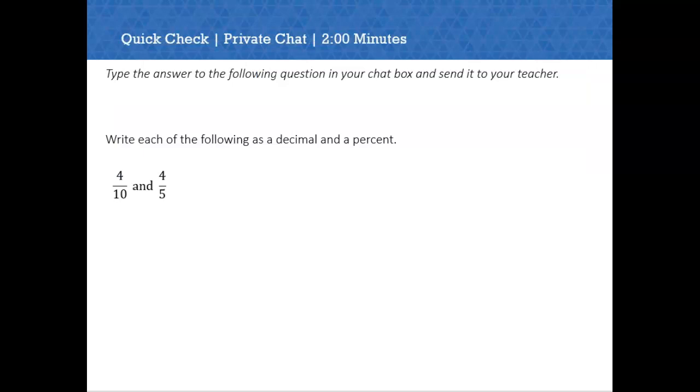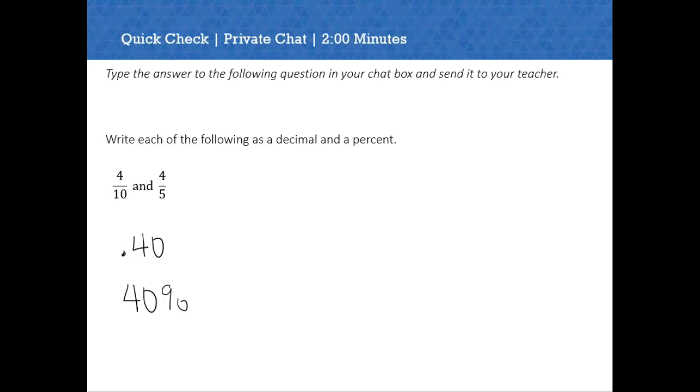Before we get started, let's do a quick review on converting fractions to decimals and then therefore a percent, which is something that you'll be doing on the tables. So if we have 4/10, you can either divide this out in a calculator, or you may already know that 4/10 is written as 0.40 as a decimal. And we convert a decimal to a percent. We take the decimal and move it over 2 places to the right. So that's 40%.